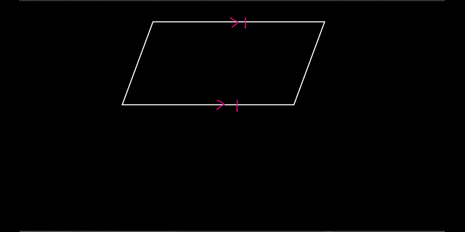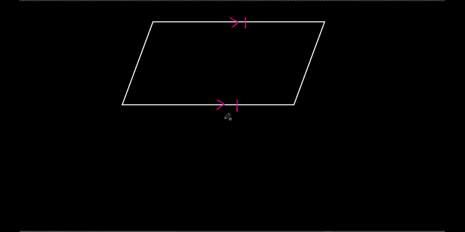If one pair of opposite sides, would you agree? This is just this side and this side. That's one pair, right, of opposite sides, are both parallel and equal to each other, then what's that figure? It's a parallelogram, okay? So this is not really a converse of something that we learned the last day or two, right? This is kind of on its own, I guess, right?